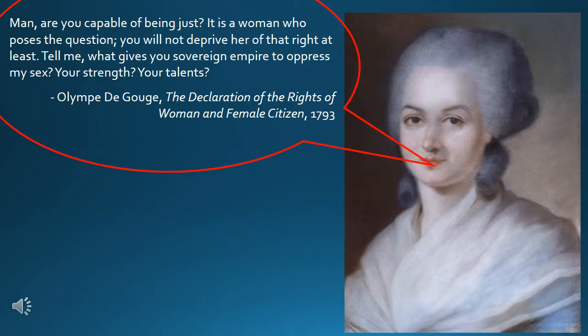Women had enthusiastically participated in the early phase of the revolution and only marginally experienced brief improvements in legal status, and citizenship in the radical republic was quickly restricted to men. Olympe de Gouges, a French feminist and playwright, drafted a new set of rights based on the French Declaration of the Rights of Man, and titled it the Declaration of the Rights of Woman and the Female Citizen in 1793. Her publication revised the original declaration to empower women as active citizens within the French Republic.